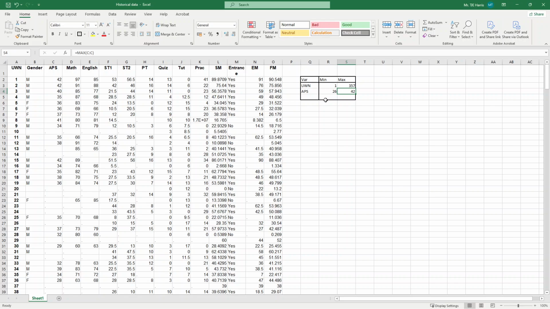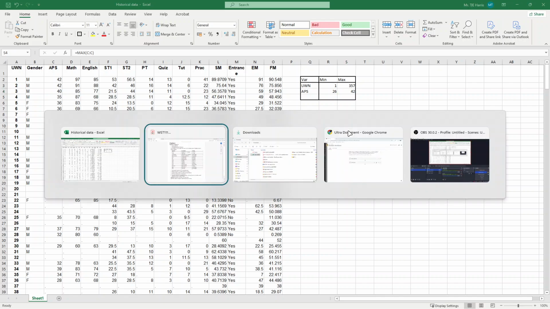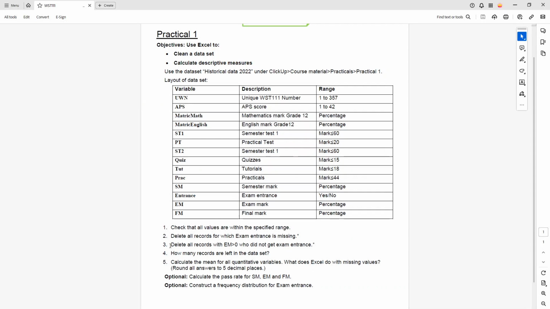Both values are within the range, so that means that the stipulated range in the document is valid. Okay, so you will do the rest for math, English, semester test 1 marks, semester test 2 in the practical, and the rest. Okay, so now let's move to the second question.